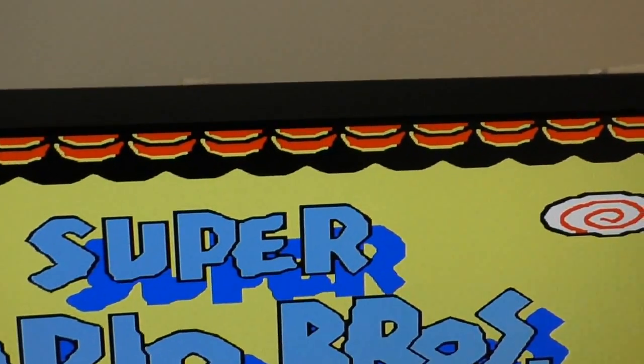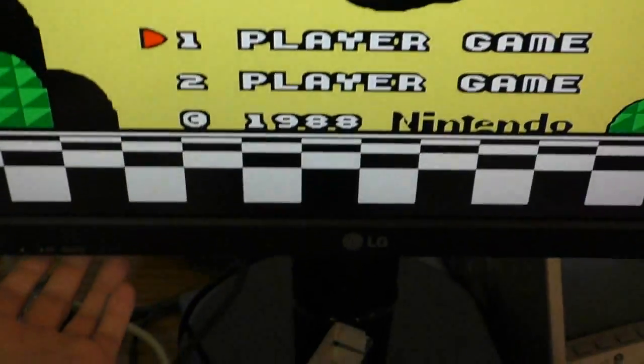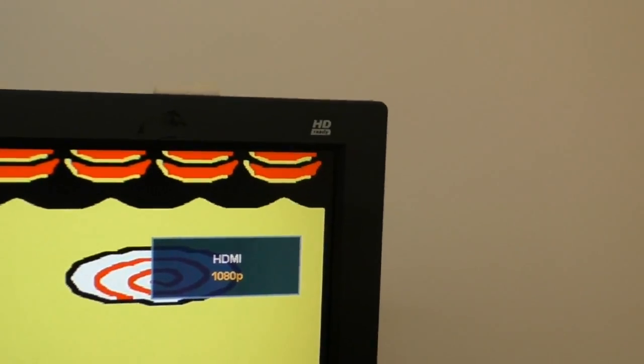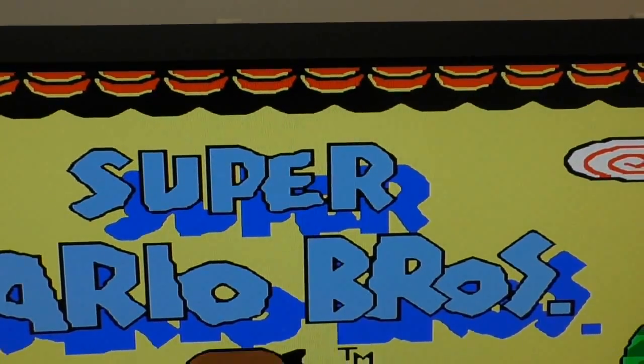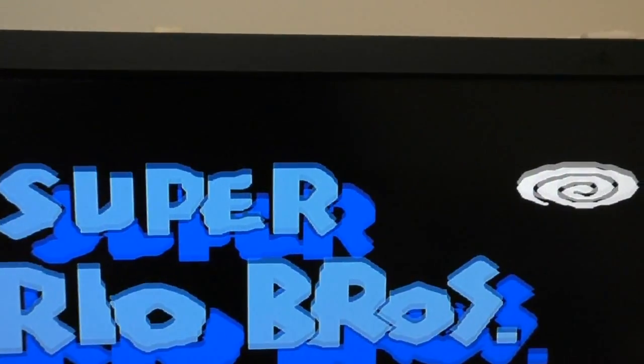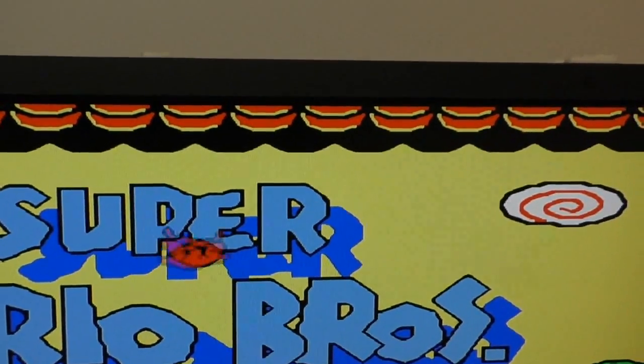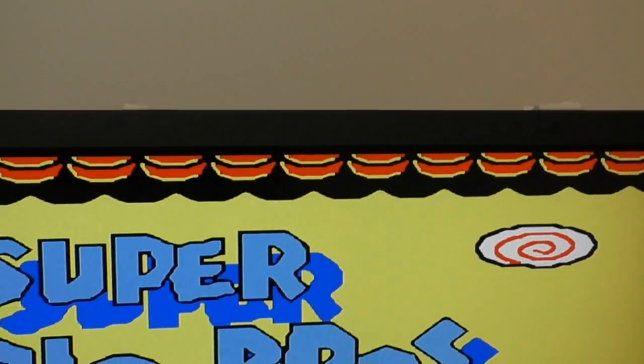Just to prove that this is actually HD, I will hit the button right here, and there it says HDMI 1080p. Once I added audio, it went from saying 1920 by 1080 60 hertz to just saying 1080p, which I think is kind of silly, but hey, that's this monitor.